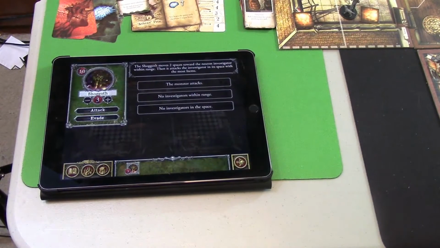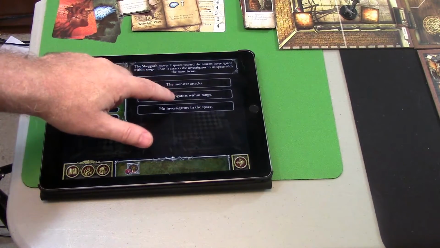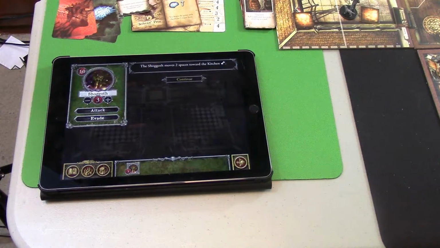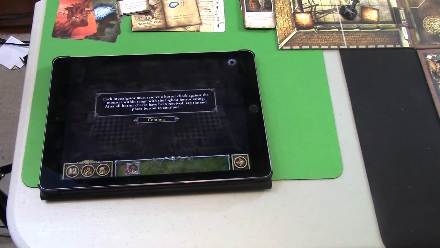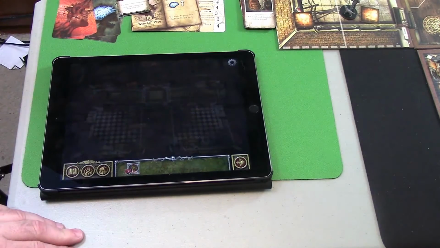Now we got the Shoggoth. The Shoggoth moves 2 spaces towards the nearest Investigator within range, then attacks. Okay, there's nobody within range, so no Investigators within range. The Shoggoth moves 2 spaces toward the kitchen. Well, the kitchen's gone. So does that mean he doesn't move? Okay, I must say he can't move to the kitchen. It's gone. So, boom. Okay, each Investigator must resolve a horror check against monsters within range. There aren't any. We're going to survive this round, guys.